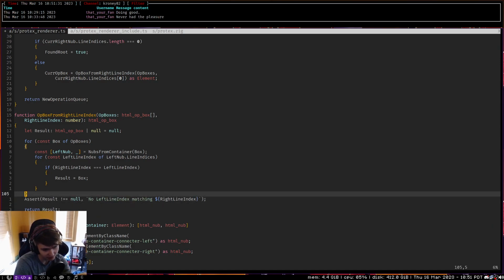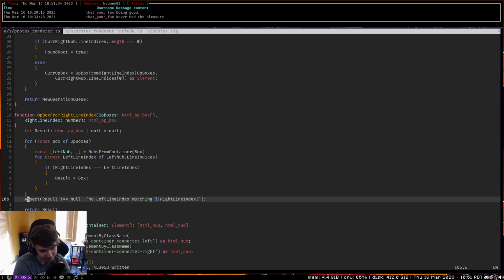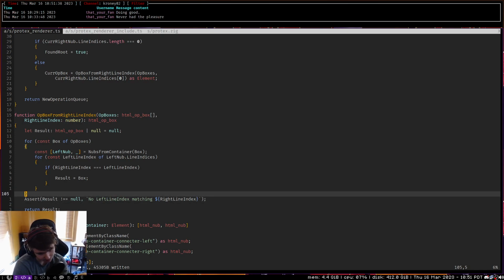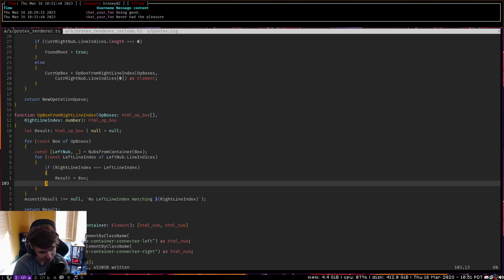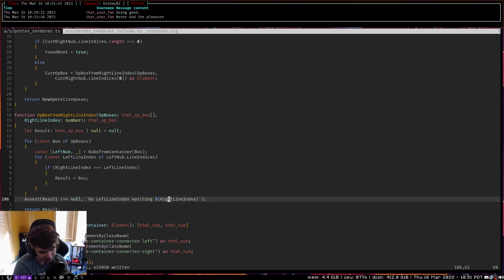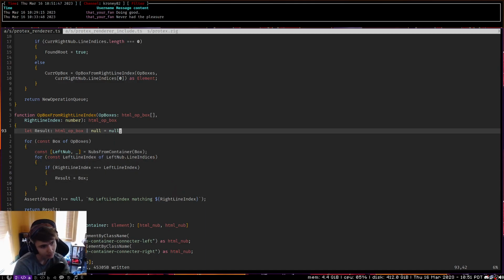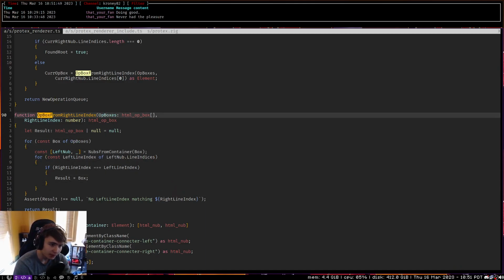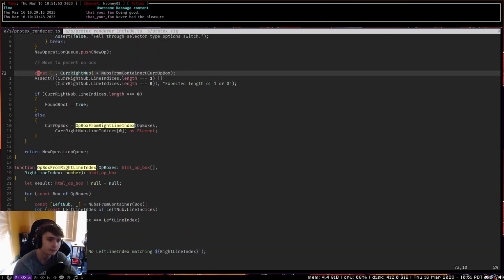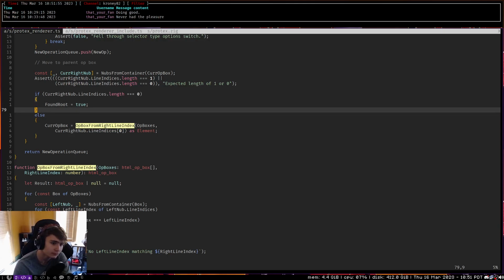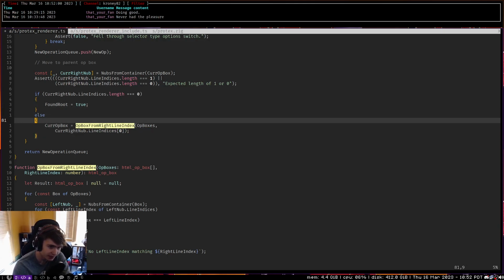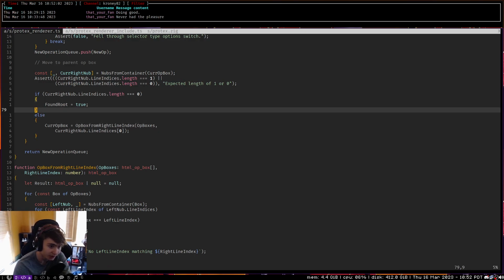So check that you got a result, and if not, then just assert false, basically. Assert that it's not null, and print a nice error message about why this should be working. Box from right line index, and I no longer need to cast this as an element because you get an oddbox for sure.